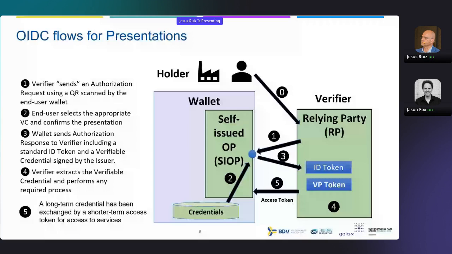But this is a different story. So if you want to get a discount for students of a given university, you will have to present the diploma of that university. And this verifier will ask in number 1, you have to present a diploma of this university, because I'm going to provide a discount to the universities that are in my area. I'm not going to provide a discount to somebody coming from Spain to Germany, but I'm going to provide a discount to the German universities that I have agreements with. Okay, that's it.